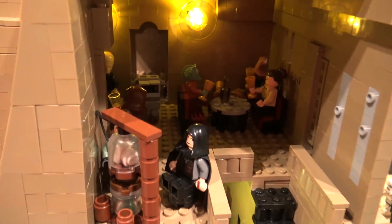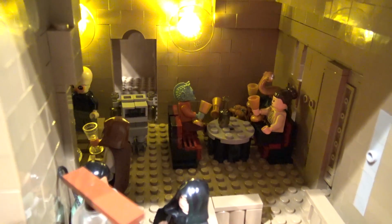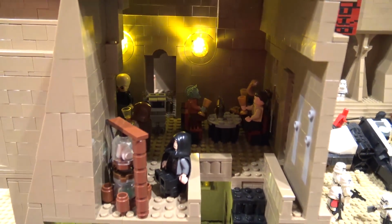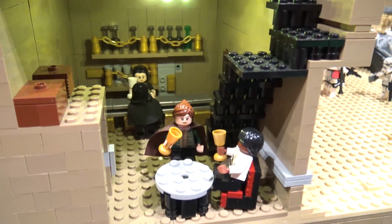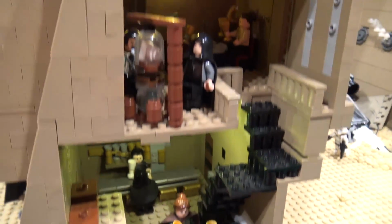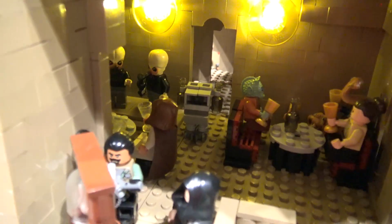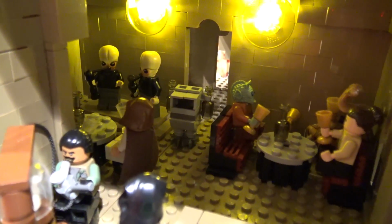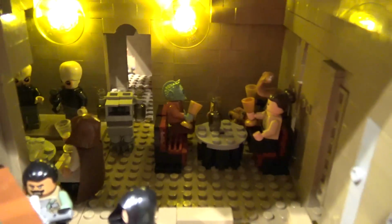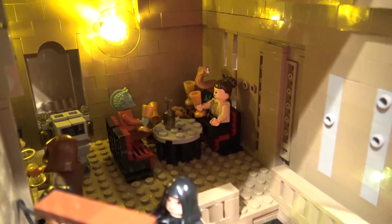So, moving down towards this end of the build. The cantina, well, all of the interiors of the buildings and underground are just imagined. None of it is in the movie. So this is just a cantina because there are cantinas in Star Wars. And we just had the Bith musicians. And also in the corner, I think there's a character that looks like E.T., with the same head, which is canon. Actually, in Episode 1, there are three of the E.T. species that you can spot in the movie.